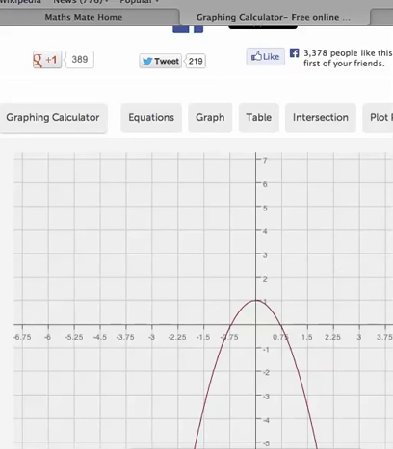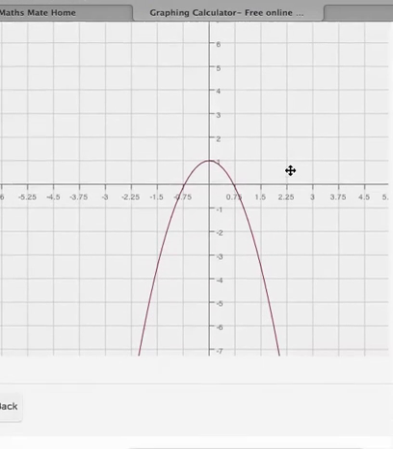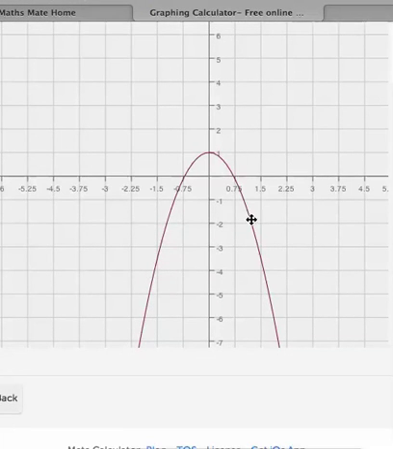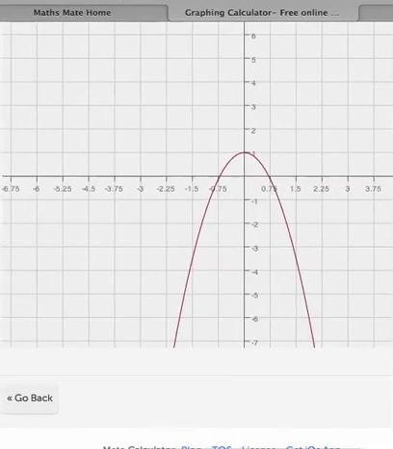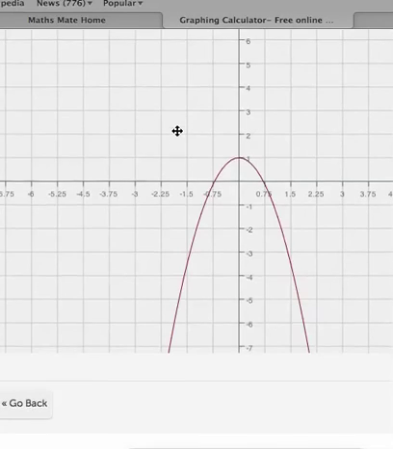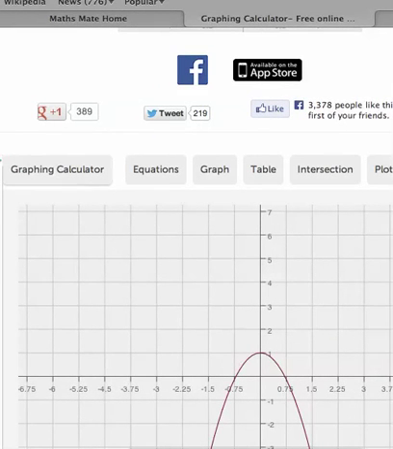And if you have a look at this, this is what we call a parabola. It's no longer a straight line. It looks like a hill, basically. And parabolas, their equations are called quadratic equations. Not linear equations, but quadratic. And that's something you do in year 9 and year 10, and also in BCE.